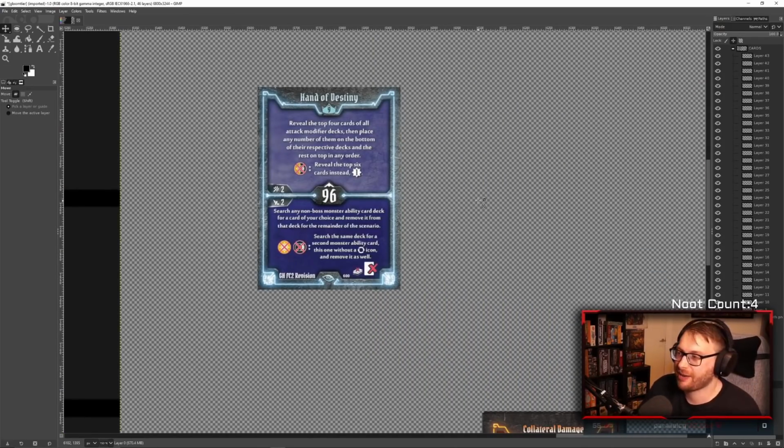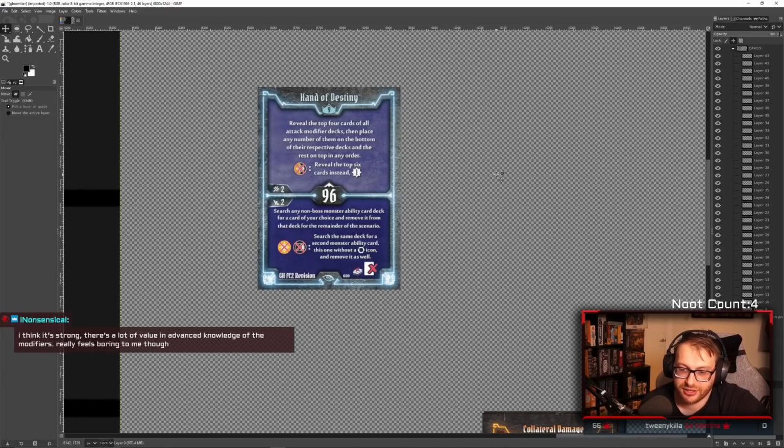Okay, wall of text time. Let's do it. Reveal the top 4 cards of all attack modifier decks. Then place any number of them on the bottom of their respective decks and the rest on top in any order. Consume either light or dark to reveal the top 6 cards instead. 1 XP. You think it's strong? There's a lot of value in advanced knowledge of the modifiers.